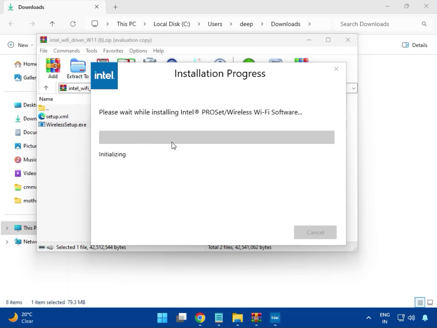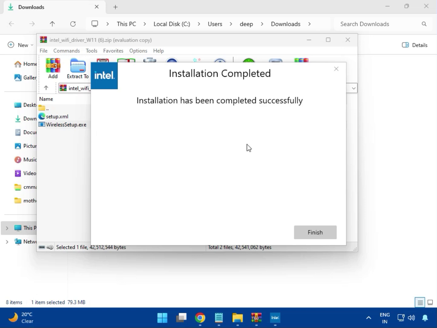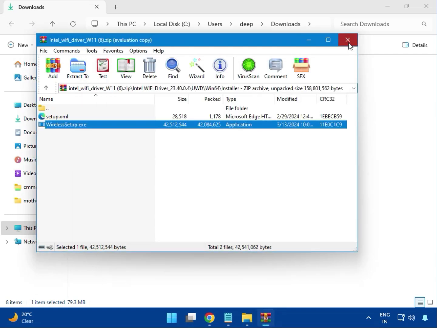Now you can see this is the installation of the Wi-Fi driver, the wireless driver for this motherboard. And then click finish and then close.